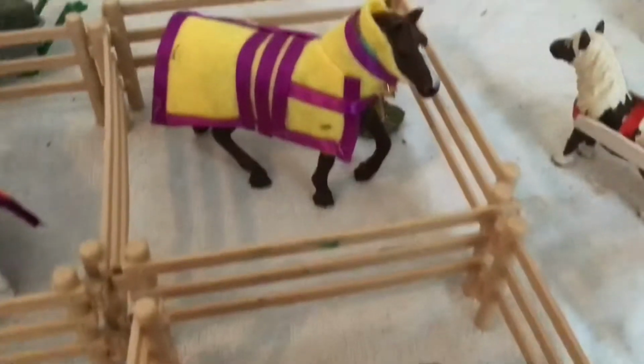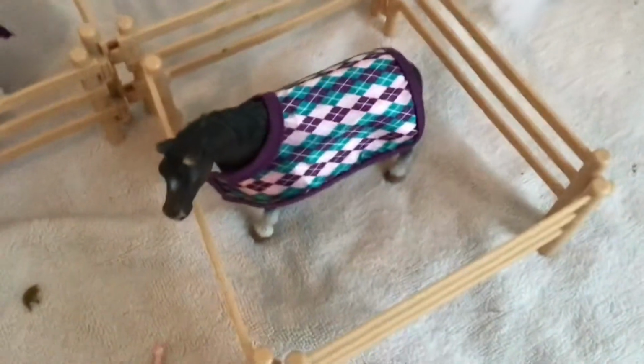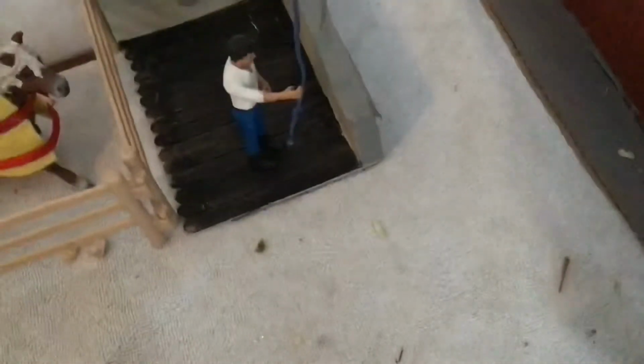Right here I have my thoroughbred mare Ladybug. Here I have my Icelandic Callie and her bull Jethro. Here I have my Mustang mare Duchess. Here is an empty paddock and an empty paddock. Here is Prince, my other Hanoverian. Here is my homemade wash stall, and my person Mark is in it, checking it out, I think.